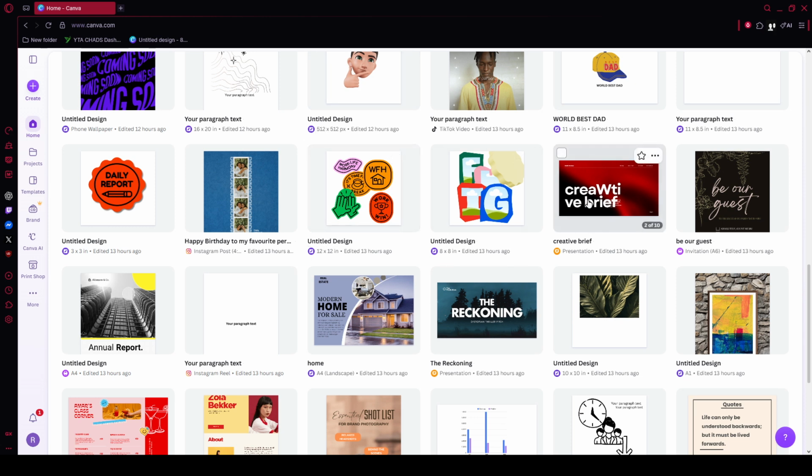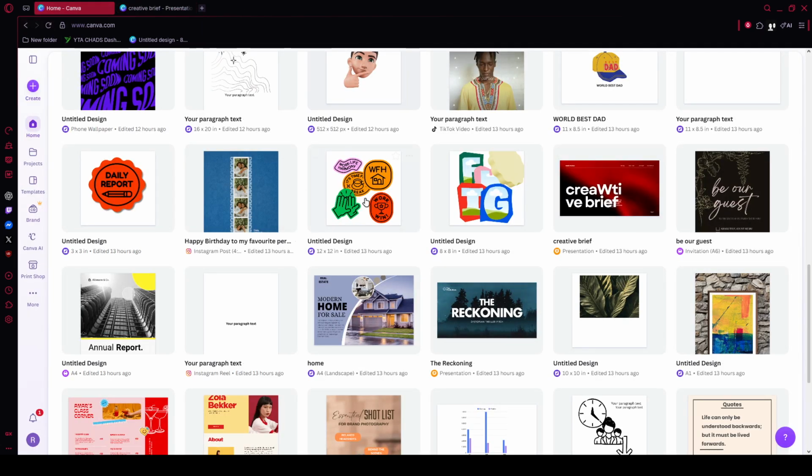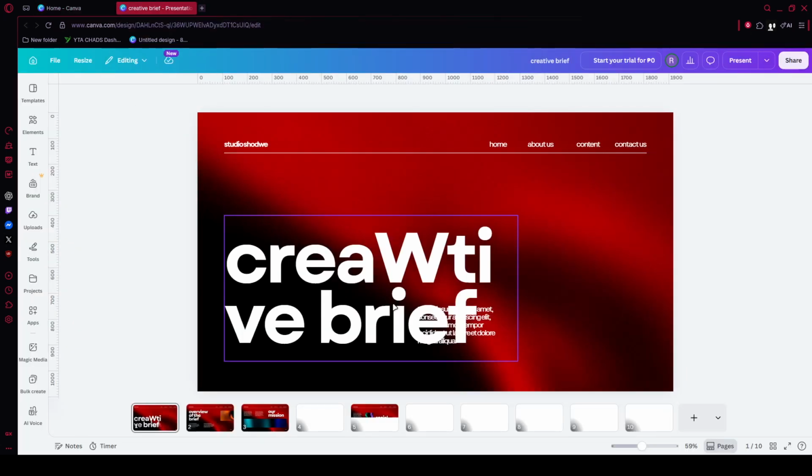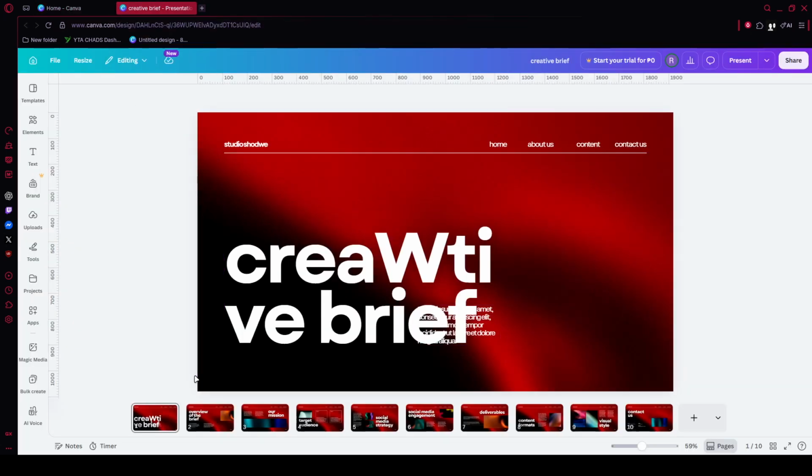Canva gives you a clean editing workspace and helpful tools that let you update your design quickly while keeping everything organized. To begin, open Canva and go to your main dashboard. From there, you can either browse through your recent designs on the home screen or select the project section from the left-hand sidebar. Take a moment to find the exact design you want to work on, then open it to launch the editing workspace. Once it loads, you will see your design on the canvas and all the tools you need around it.